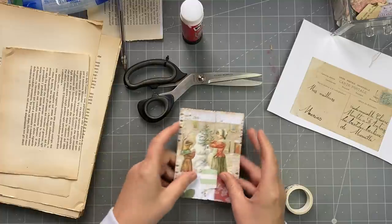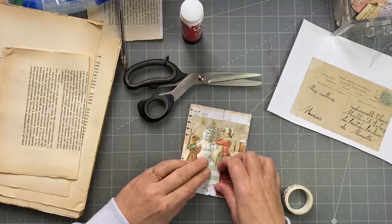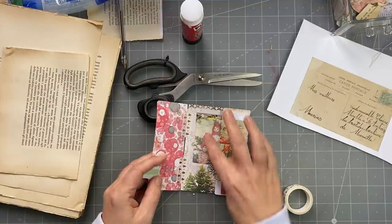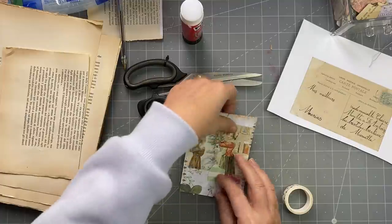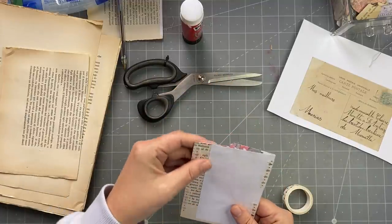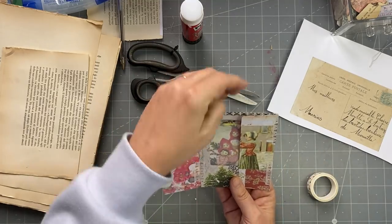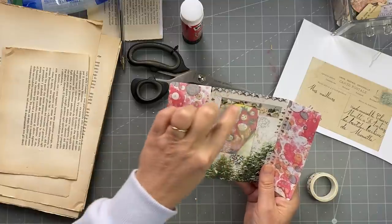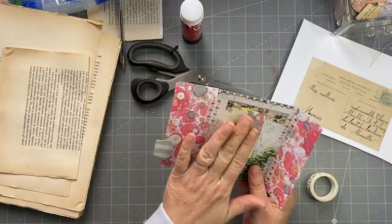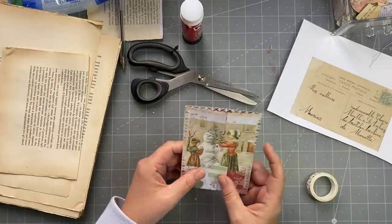So that's my window with my wintry scenes. I've got the shutters, you open the shutters, and there's your little wintry scene there. And now, I still haven't finished. You could just snip a little thing and that can be your pocket. Obviously you're not going to see what's behind because we've glued that in. As I was saying, you could leave that open, but I like the wintry scene in the window, so it looks like we're looking through the window.